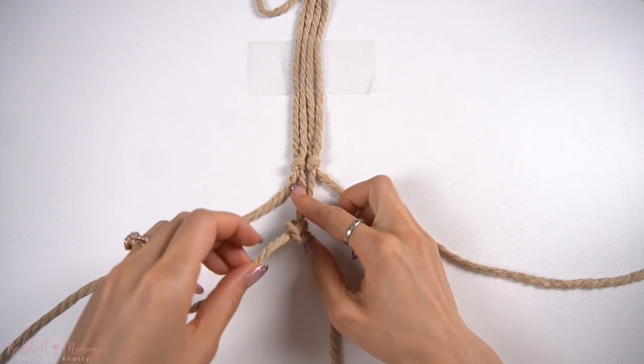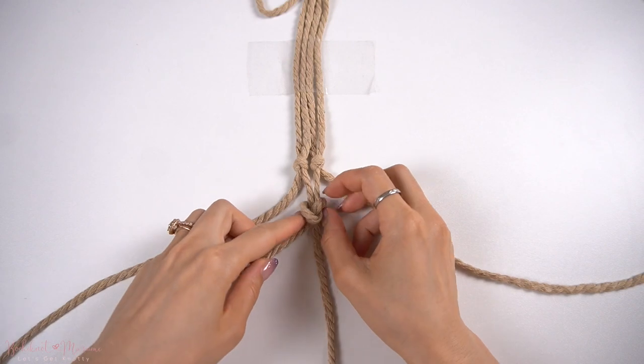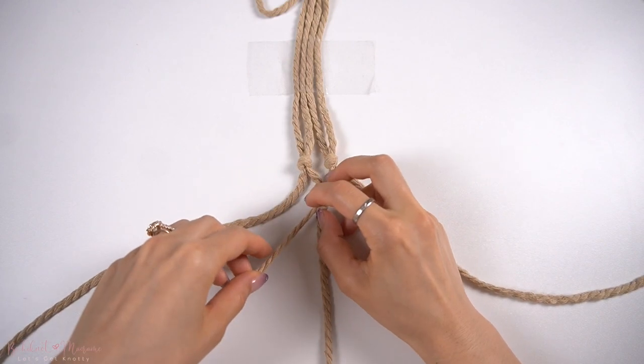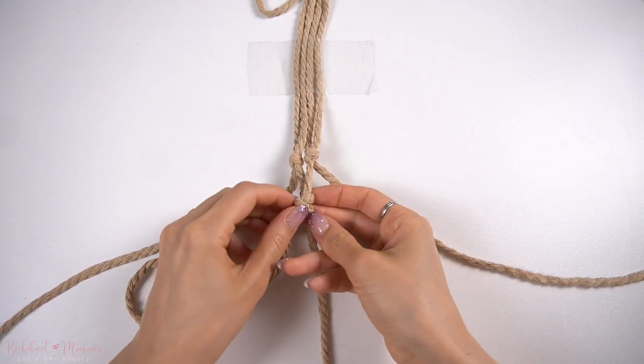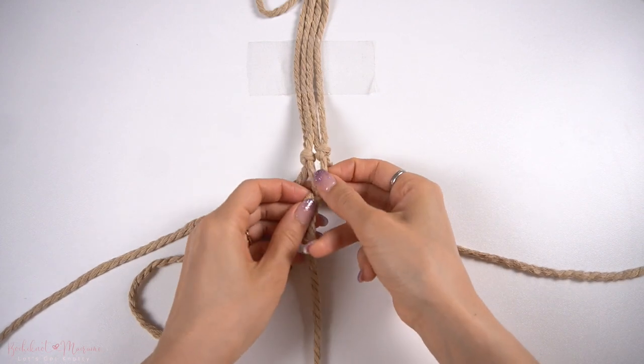So if we want the overhand knots to all face the same direction, we're always going to have to use the right cord as the working cord, or the left cord as the working cord. Just be consistent so that you have the same facing overhand knots.